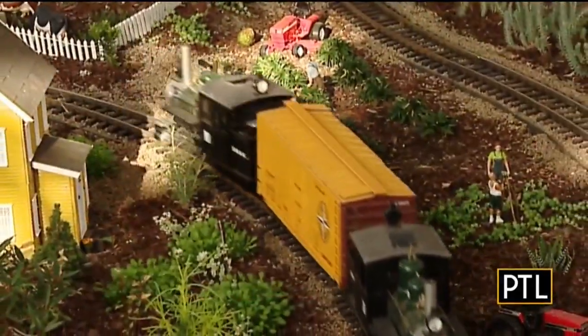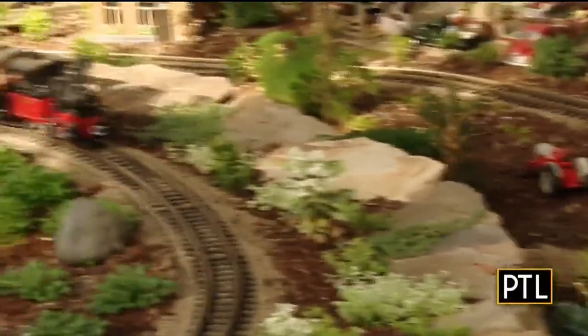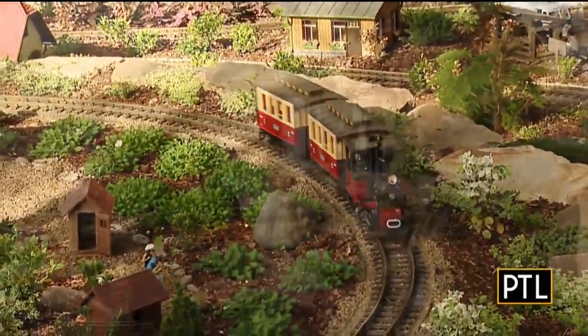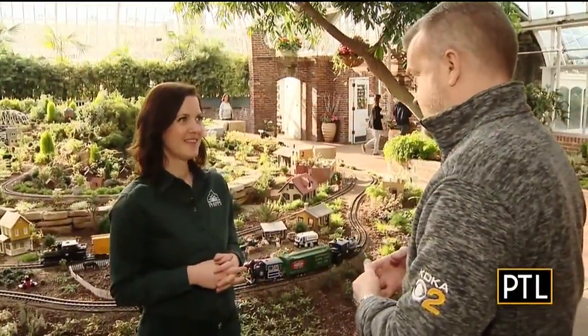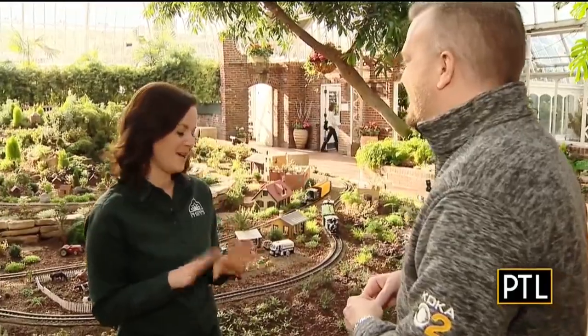Garden railroading is kind of like a dying hobby, but we keep it alive here at Phipps, and we create a whole new design, whole new track layout, all new planting plan every single year. There are 6 trains in all, and it's easy to get lost in all the details. So I know adults are fascinated by this, but I bet kids are really fascinated by this. Oh my gosh, kids love this. I've seen families try to get their kids out of this room, and it takes so long.